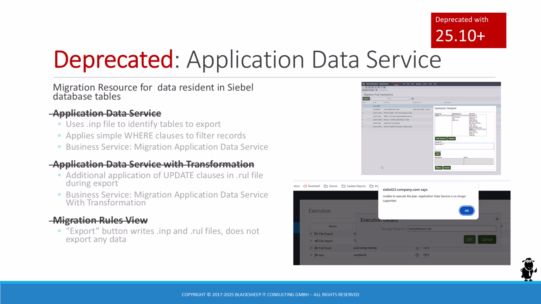And that results in an IMP file, a datamig.imp. And that's a very famous file because the repository upgrade also produces that file. When you run it on the development environment, it tells the migration app which records to export from the repository upgrade and import into the target test or production environment because the repo upgrade doesn't run on the RR. And that's not deprecated. So the whole service and the views.